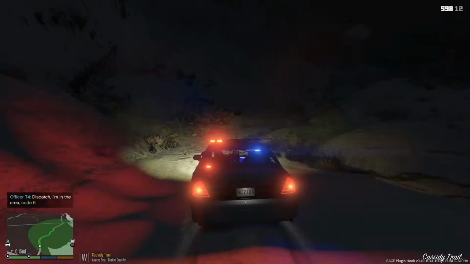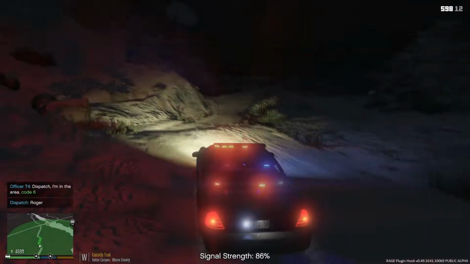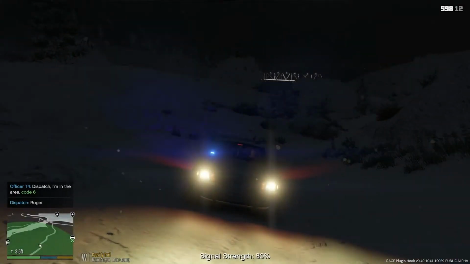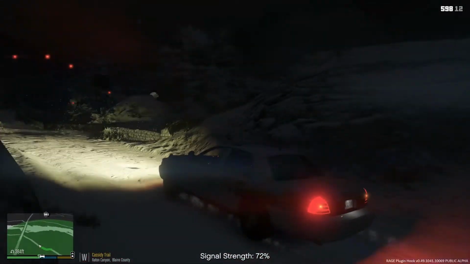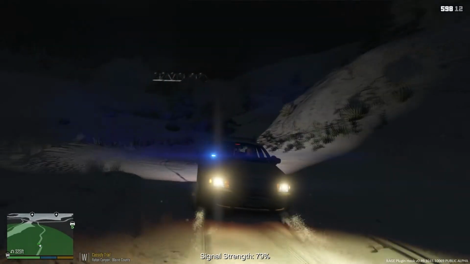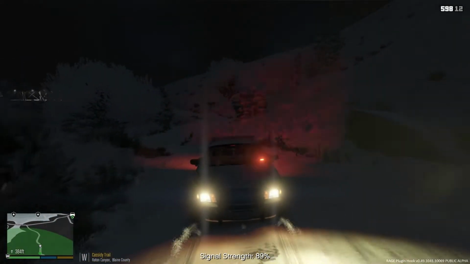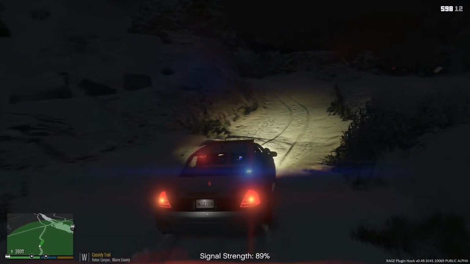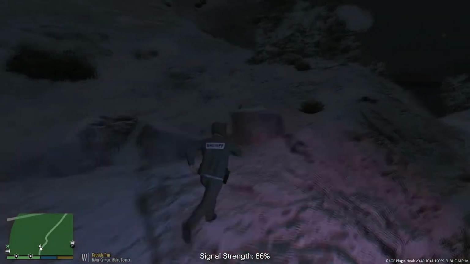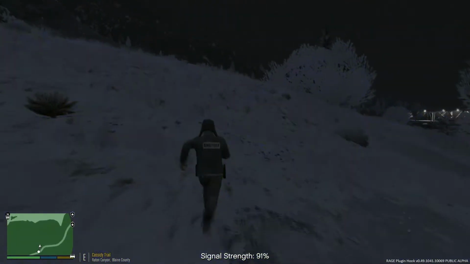Okay. 1 out of 12 is in the area investigating. Is that him? No. Oh good, it has a signal strength. Okay. It's around here somewhere. 86, 87, 88. Oh, he's around here somewhere.